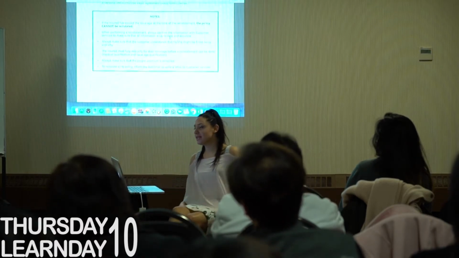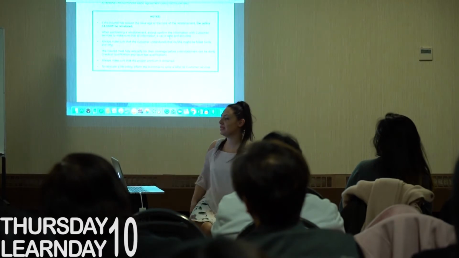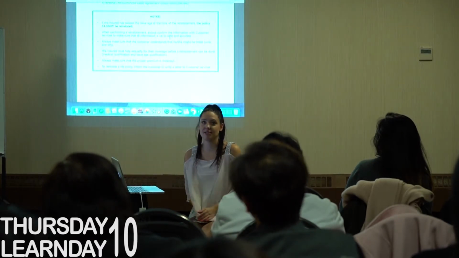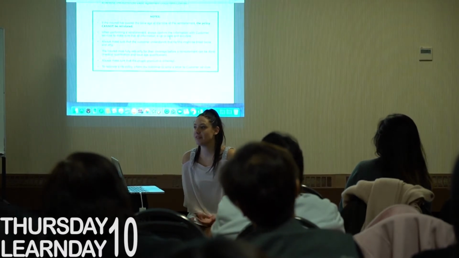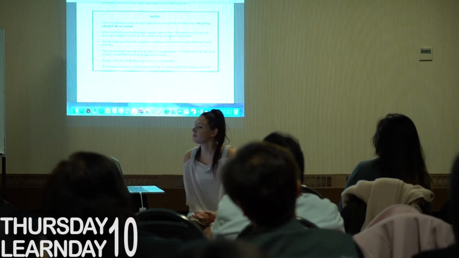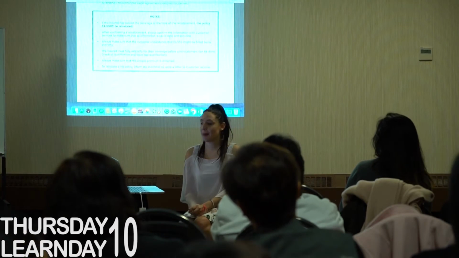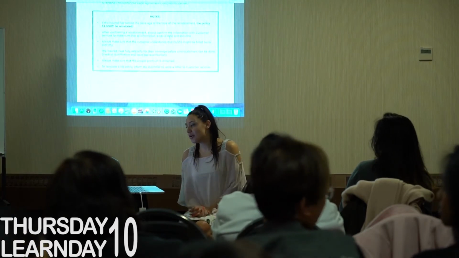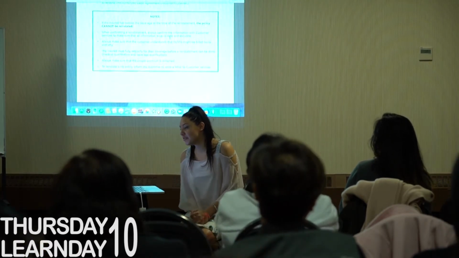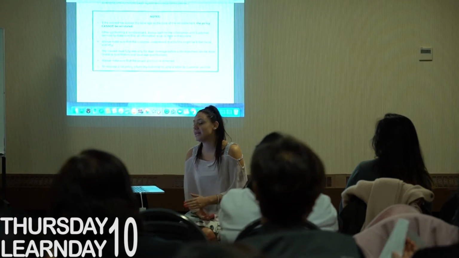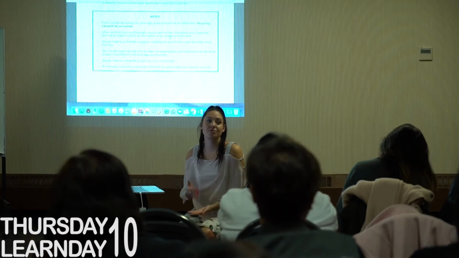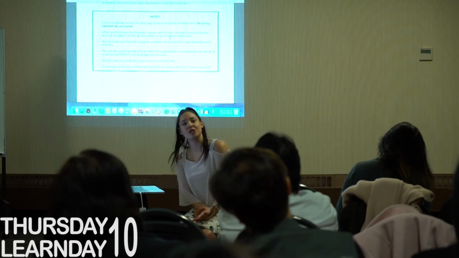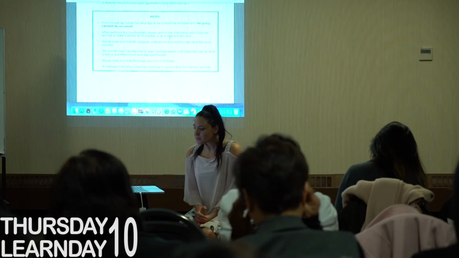If the insured has passed the issue age at the time of the reinstatement, the policy cannot be reinstated. That makes sense? So if their policy has lapsed and now they're 71, we can't reinstate it for them. When performing a reinstatement, always confirm the information with customer services to make sure that all information is up to date and accurate. You want to make sure they haven't moved, and if their second phone number has changed, you want to make sure that's all correct, okay?